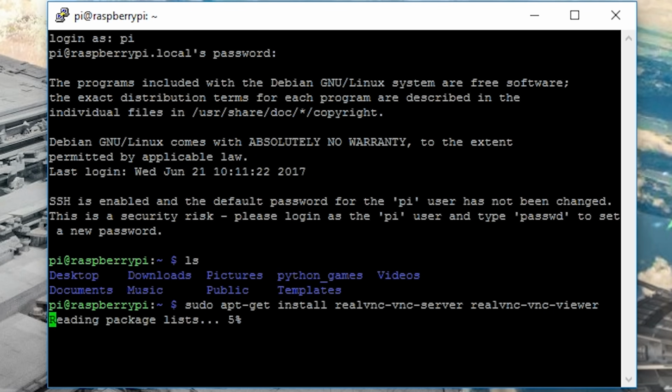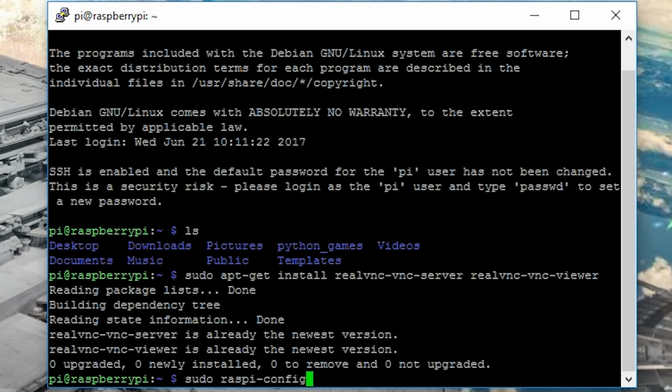It already comes with Raspbian, though you need to check it's up to date. So it's good to do sudo apt-get update first. I didn't do that in this video, though you should do that, really. And then secondly, run this command I've done here. And after it's run its course, you should be good.